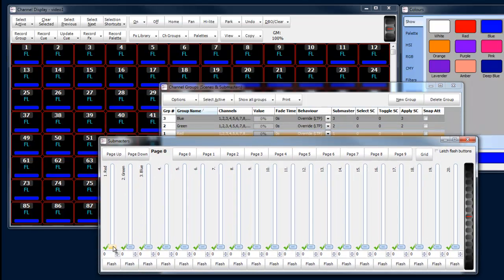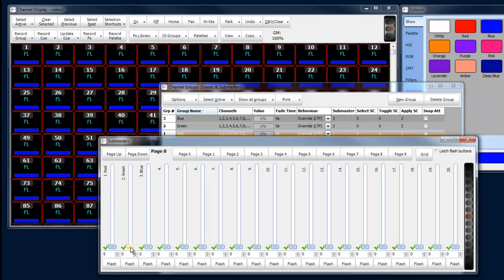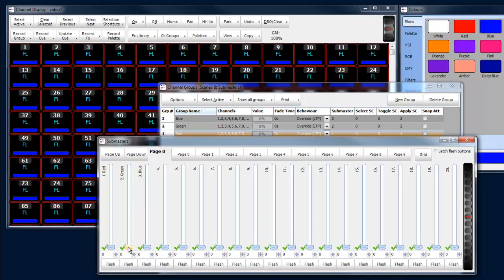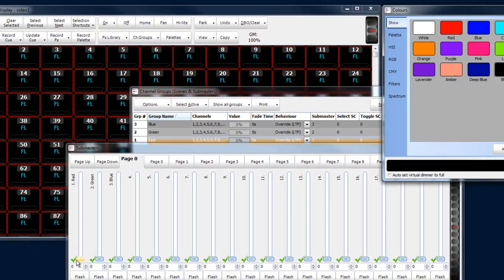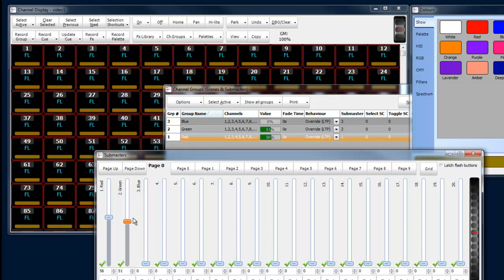Now, as we bring up the red submaster, notice that our blue does not disappear but rather is merged with the red attribute and we get a nice pink value. Repeating the process with our green and our lights become more cyan. Let's set the fixture to black and try mixing colors. Now, as we start to bring up each slider, the red, the green and the blue will mix independent of one another.